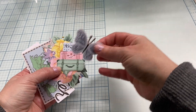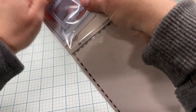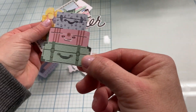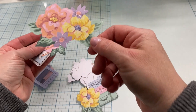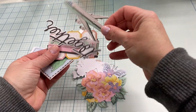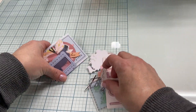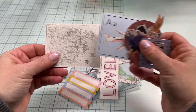So this is Round Trip — there's actually another little pack, the ephemera pieces. There are some gold pieces in there, and all the usual Maggie Holmes type stuff — florals, butterflies, a little suitcase, really cute flowers. I'm kind of looking down as I do this so it's harder for me to see, but it might actually be easier for you on your end. There are some word pieces and, with the travel theme, an airplane — great for a travel journal to do little collage pages. There are also frames and little background pieces.